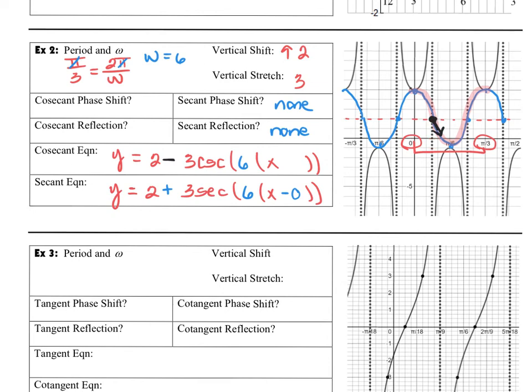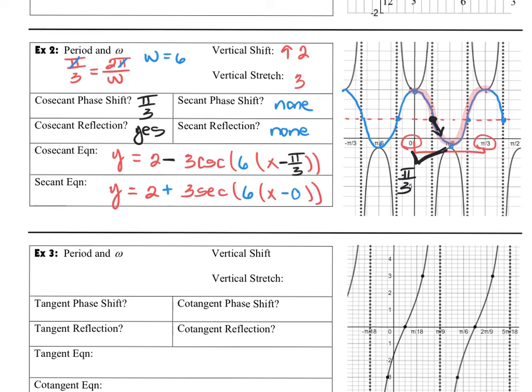But what I do know is that this asymptote should be halfway between those two points. So the distance between the 0 or the midpoint, this distance is pi over 6, and half of it would be pi over 3. Or I could think of it as just finding the average of these two x values. If they've been shifted, that's a little easier. So that means that I'm going to have this as actually pi over 3. So my cosecant phase shift is pi over 3, and there is a reflection again. So I'm going to write minus pi over 3.